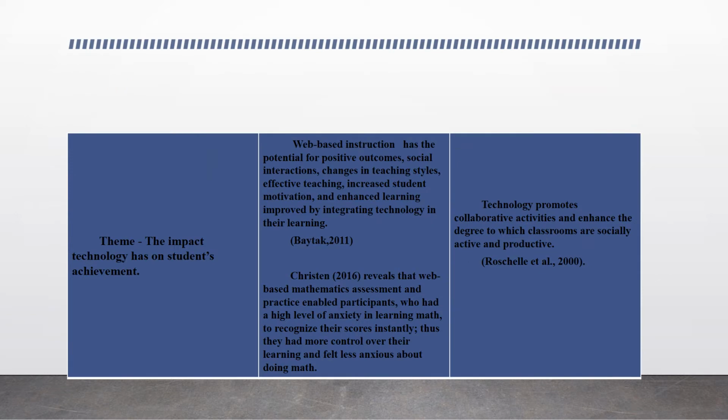Here's my other theme: the impact student technology has on students' achievement. One source in particular that I would like to read is by Christian 2016. She reveals that web-based mathematics assessment and practice enabled participants who had a high level of anxiety in learning math to recognize their scores instantly. Thus, they had more control over their learning and felt less anxious about doing math.